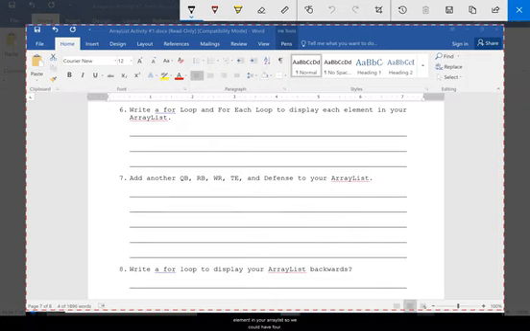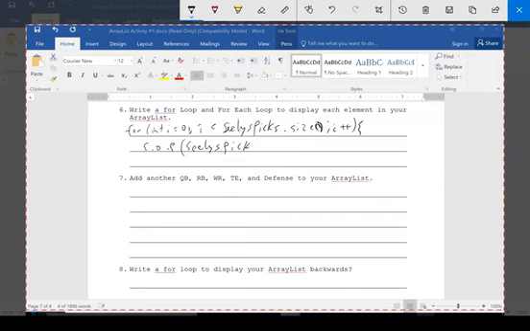So we could have for int i equals 0, i is less than Seeley's picks dot size, i plus plus. Sorry, that's supposed to be parentheses. And you could have s.o.p, system.out.println, and you could have Seeley's picks dot get whatever's in position i.